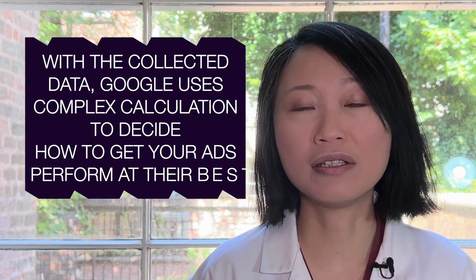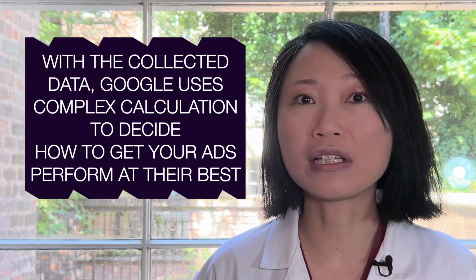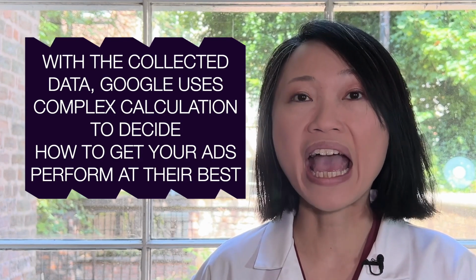And while all of this data is being collected, Google's algorithm goes through an algorithm recalibration. Google utilizes complex algorithms to optimize your campaign performance at this higher budget level. You might have realized by now, after you increase your budget, there are lots of things happening on the Google back end. And eventually, Google's algorithm needs to adapt to the new spending level and user behavior. This involves fine-tuning factors like bidding strategies and targeting parameters to ensure you reach the right audience while maximizing your return on ad spend.